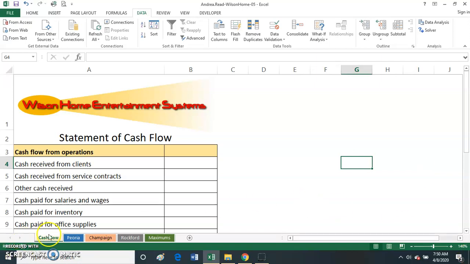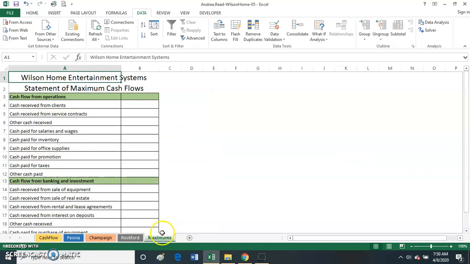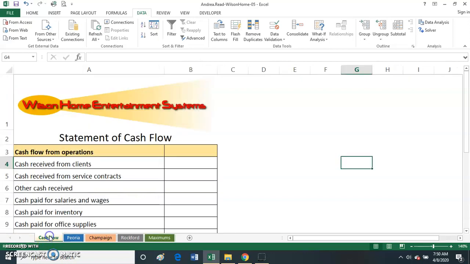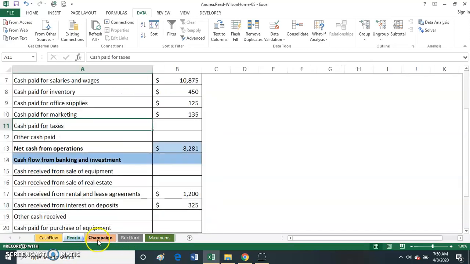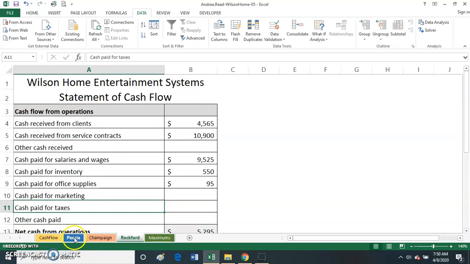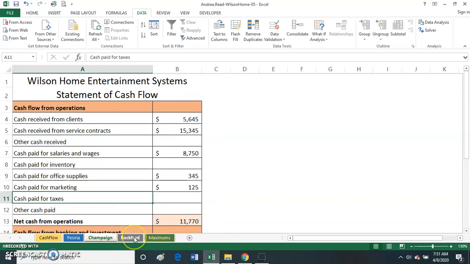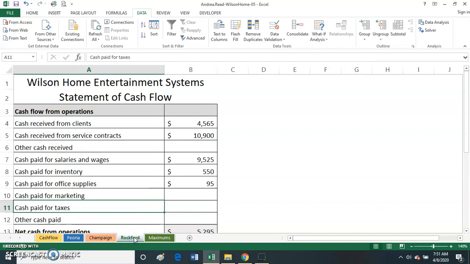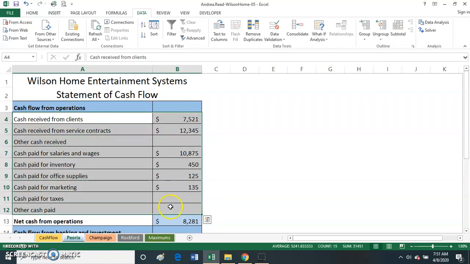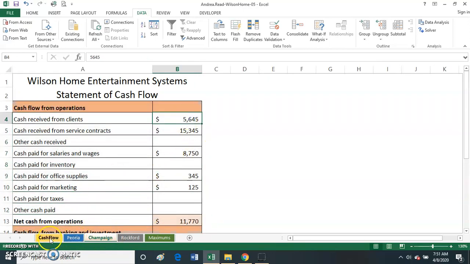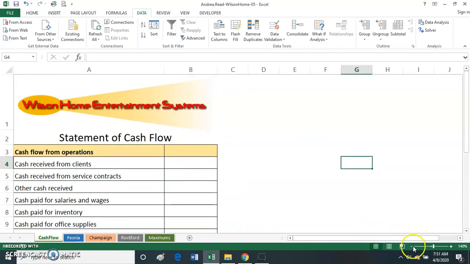You can see we're going to do a static on this cash flow, and this very last one, which is maximum. Then I'm going to show you a dynamic, and I'll explain the difference between the two. Now the first one, this cash flow, we're going to go ahead and consolidate information using the sum function. And it's these three inner worksheets where we're retrieving our data. So it's the same thing like gas station, clothing store, I don't know, maybe you got an oil change. So these are the three different worksheets. So you can see when we're clicking on them, the data, the way it's lined up, it's exactly the same except for the numbers are different. So we're going to add them up and return them all to this one worksheet, which is labeled as cash flow.